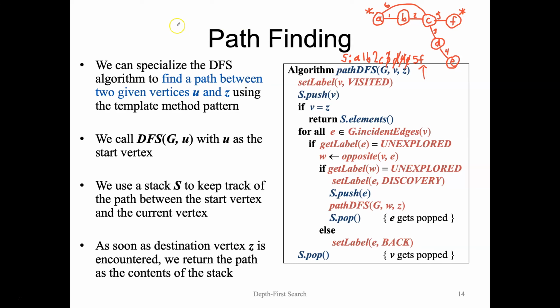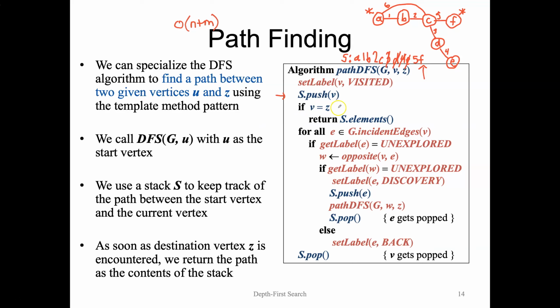So we can find a path between two vertices in total linear time. This is just the cost of DFS. We had a few extra operations that we performed, but those operations that we added, this is within one path DFS call, which we end up calling path DFS a few times. But within one call, we have only constant time operations that we added, pushing or popping off of a stack. And when we're finished, we can even end early once we find that vertex we're looking for, and we return that entire path.